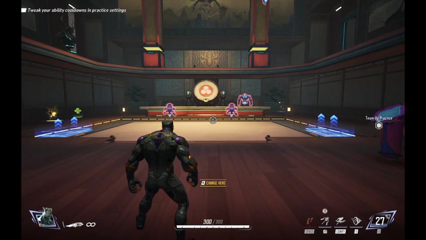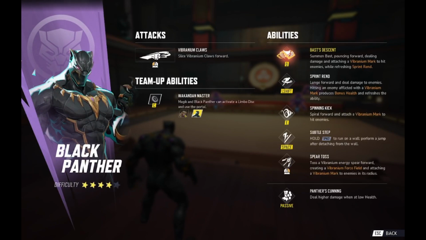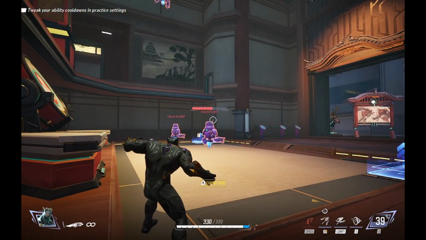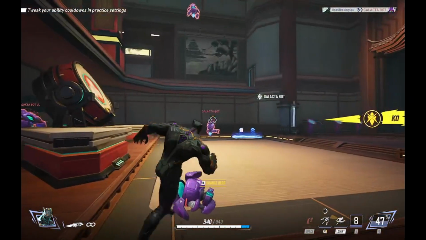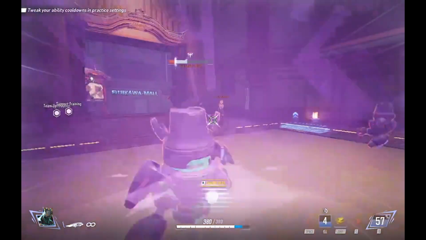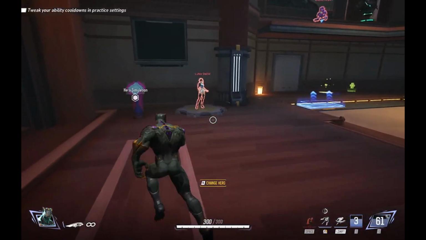So now getting into his bread and butter, which is his Spirit Rend ability, the left shift. If you read it, what it does is it lunges forward, dealing damage to enemies. Hitting an enemy afflicted with a vibranium mark produces bonus health and refreshes the ability. So the idea behind Black Panther is you want to throw, create a mark, hit. Notice that the mark went away, but the cooldown on my left shift is reset. Then you want to hit maybe with another spear. You're basically doing a move, left shift, move, left shift, move, left shift, because you want to keep refreshing that cooldown. And the dope thing about it is this makes him really elusive and hard to catch because he's constantly shifting back and forth sides on the character.